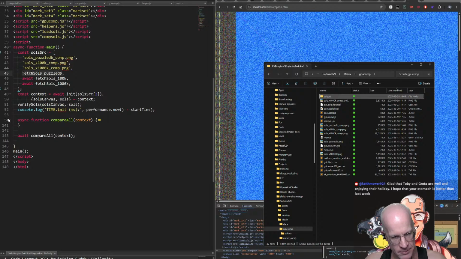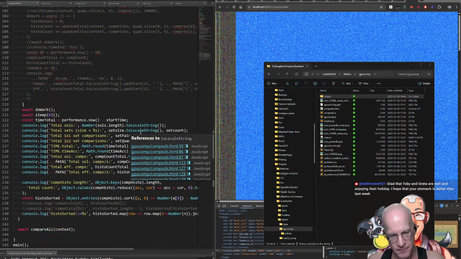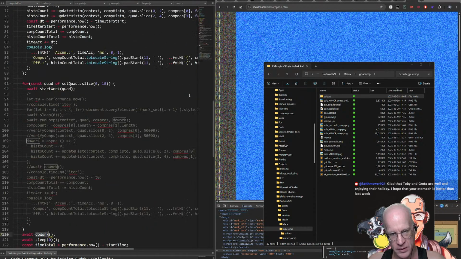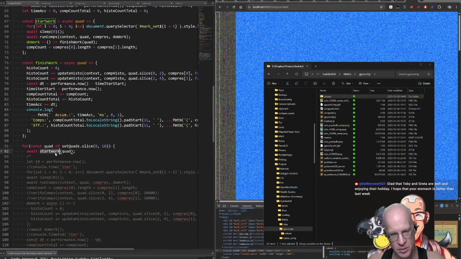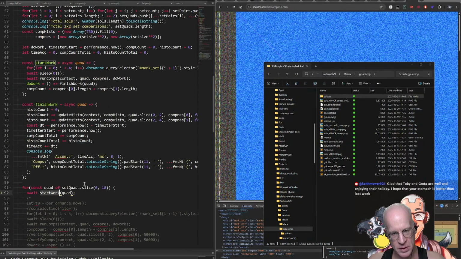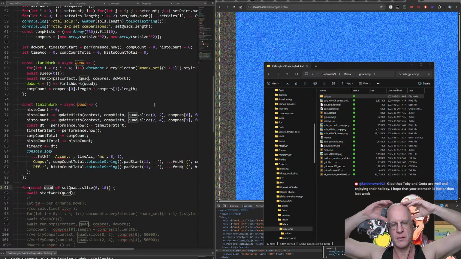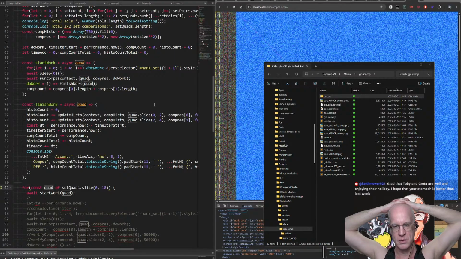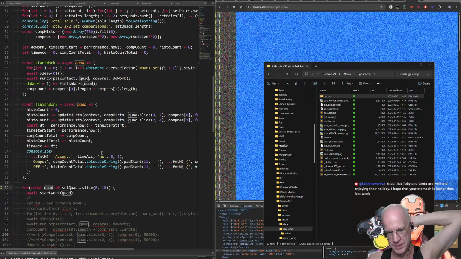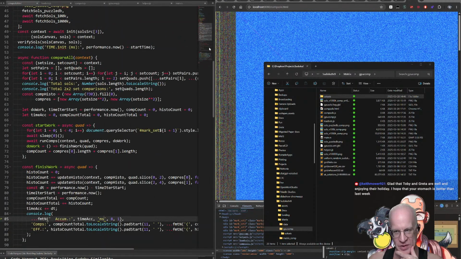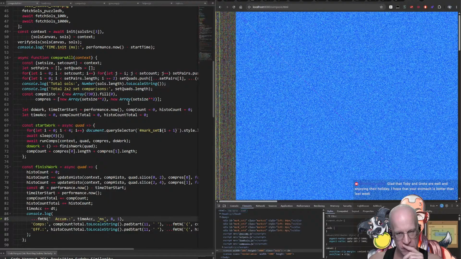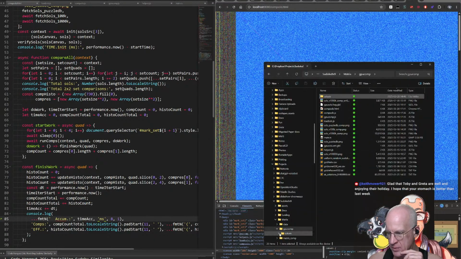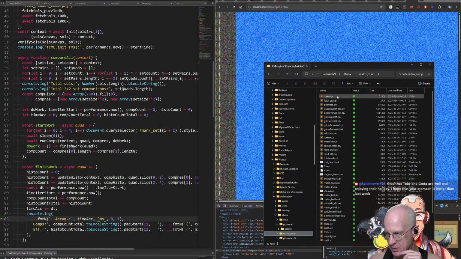Yeah, I'm gonna take a moment here to figure out what's going on. So we have do work here. Start work. Set quads. Slice. Quad. I don't remember what a quad is. Oh, what is a quad? Because I think a lot of this is actually just the user interface to kind of show what's happening. Let's have a quick look into matrix compilation, because maybe this is a little bit more raw.